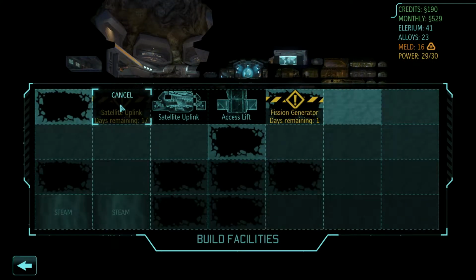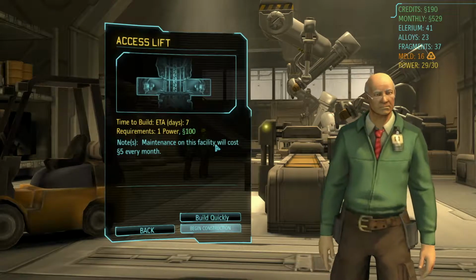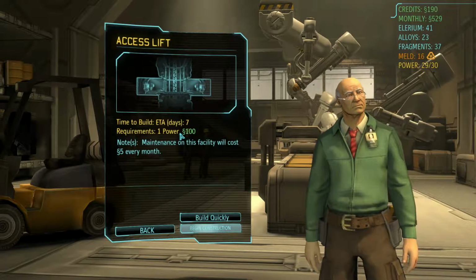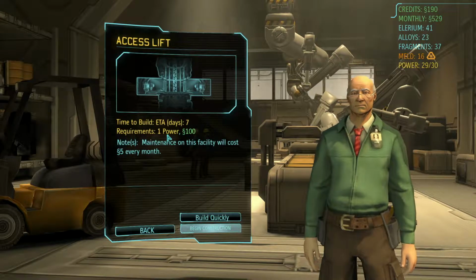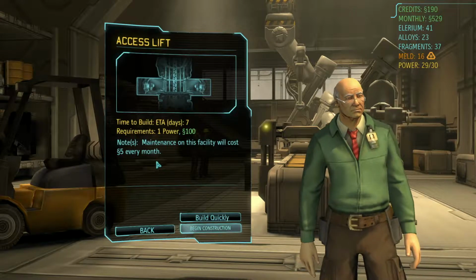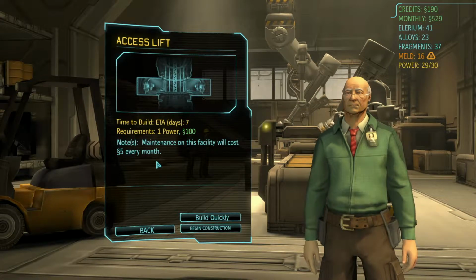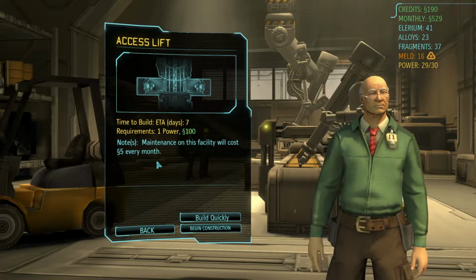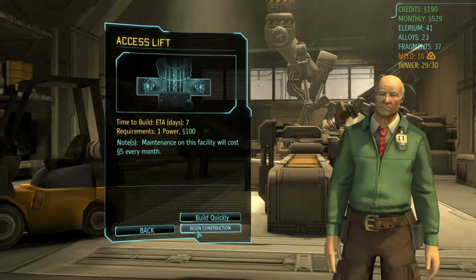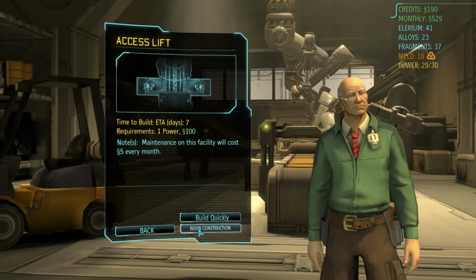So we do have the satellite uplink going, fission generator going. I do want to build an access lift to start getting this down, and let's just start doing that right now. It'll use up my last power till that's built. There's lots of things to build. There's so much to build early on. Nice to get that foundry built early on. Nice to get a lab built early on to start helping my research. So many places to spend money, that's for sure, early on.